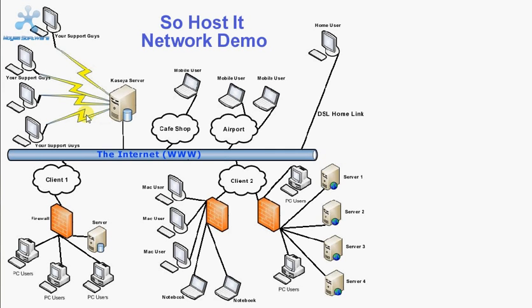In the middle of the page is a blue bar. This represents the internet, and feeding off the internet are a number of client scenarios. I will quickly run through the scenarios with you. Let's take a look at client 1. You can see that the client has a small network connected to the internet via a firewall. Now in most cases, to run any type of monitoring software or remote access tools through the internet onto the client's network, you would need to set up port forwarding, but with the Kaseya software you simply install an agent on each of the three PCs and one server and let the Kaseya software sort out the rest for you.